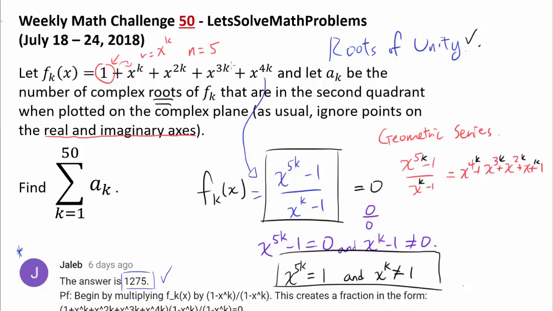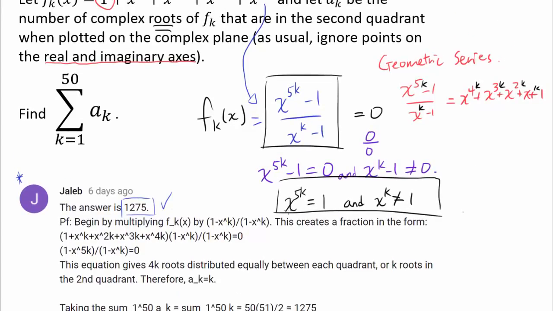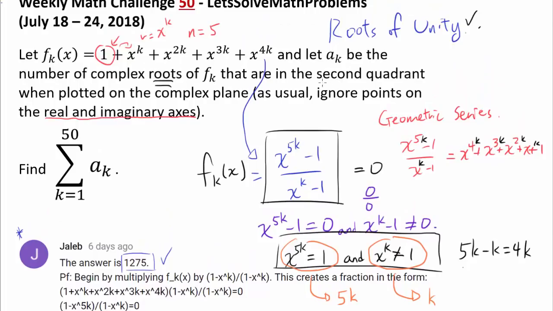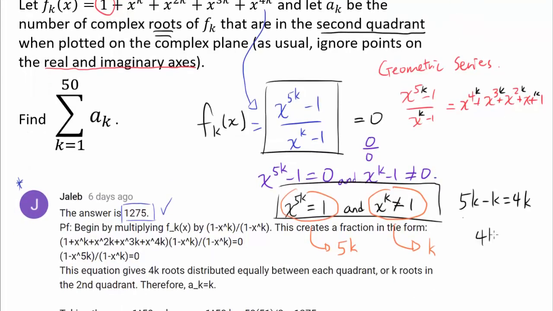You may say, aren't we practically done? Because x to the 5k equals 1 is going to have 5k solutions, and x to the k equals 1 is going to have k solutions. So the solutions we're looking for are 5k minus k, or 4k solutions. Out of the 4k solutions, we only care about the ones in the second quadrant. So you may say by symmetry we can divide by 4, giving us k roots in the second quadrant.